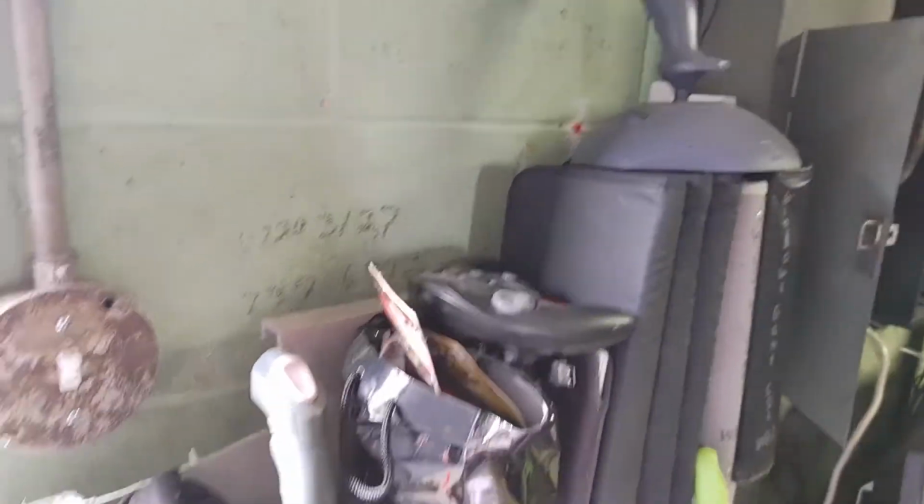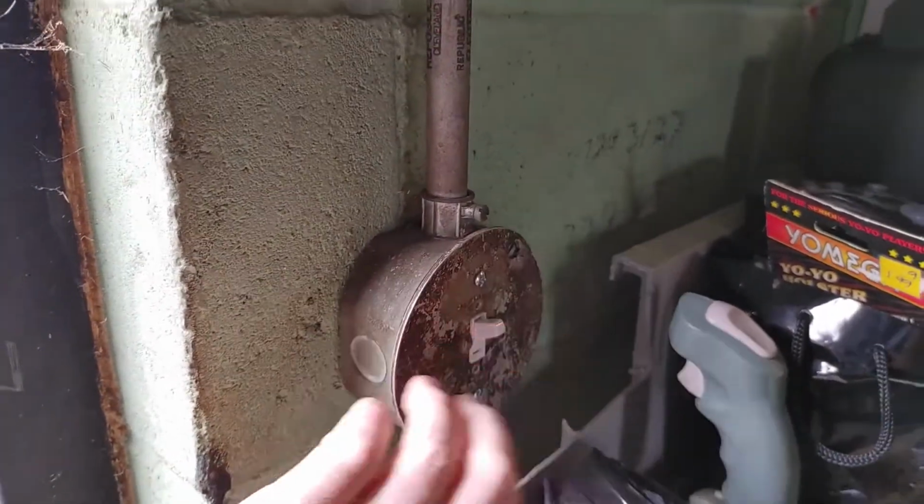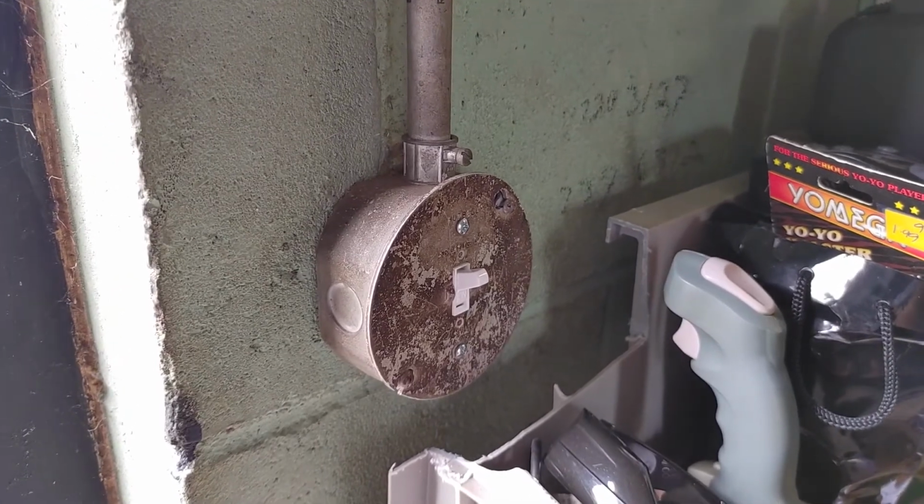Anyways, guys, I don't know if it really helps anybody, but I'm just glad I was able to fix this with stuff I had and not have to go to the store and buy more parts.